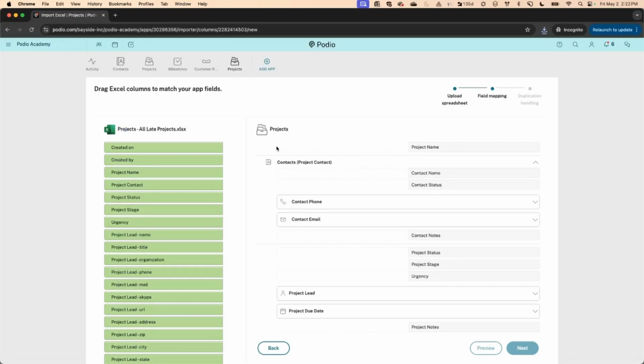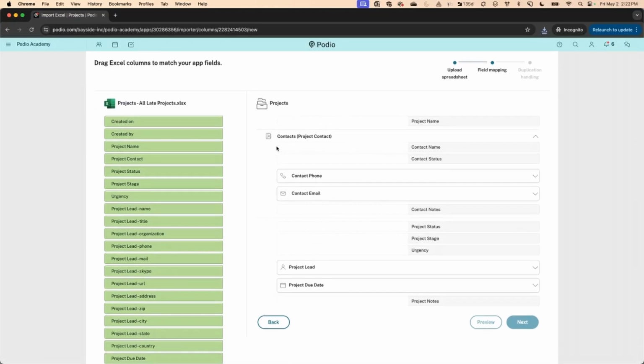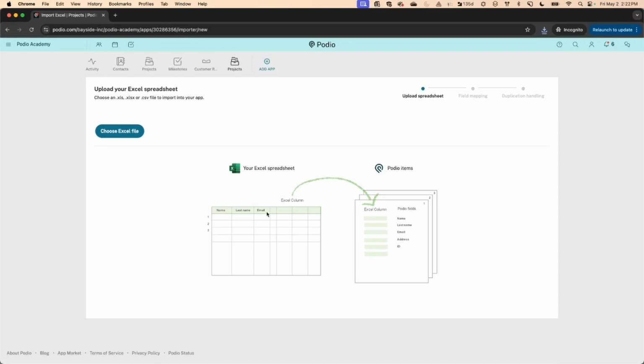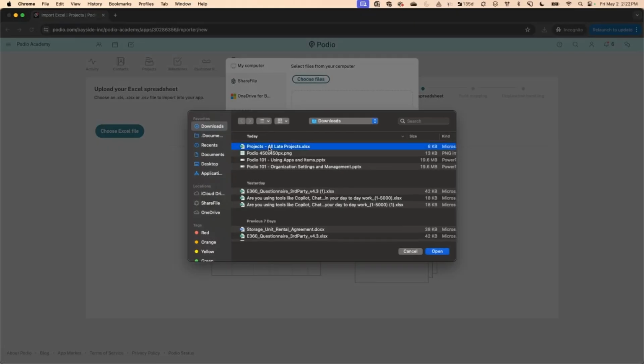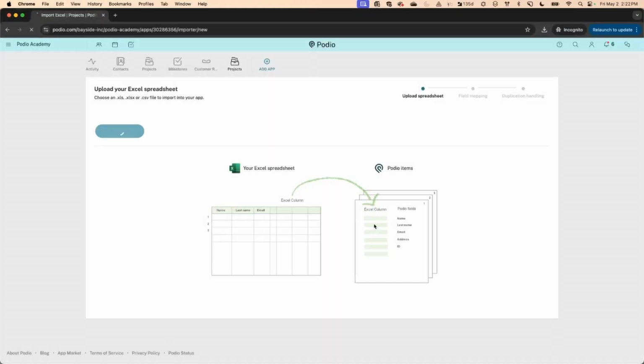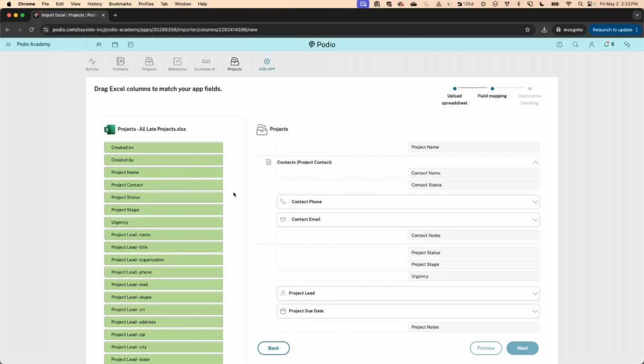And then what it's going to let me do is start mapping my fields. Now if we go back and just look at this nice little visual, the columns of our spreadsheet can be mapped to our Podio fields. So these column names and the fields in Podio do not need to be named the same thing, so long as you know that, if we've got something in the spreadsheet where the column name is name, in Podio it's project name. As long as you know those go together, you can start mapping those things right together.